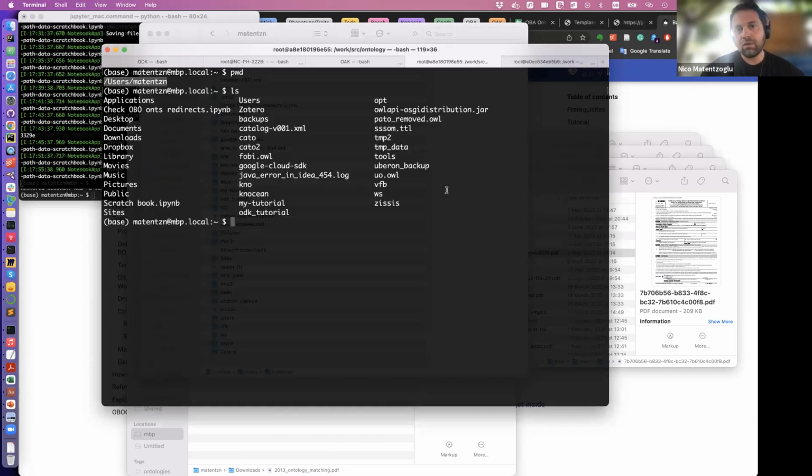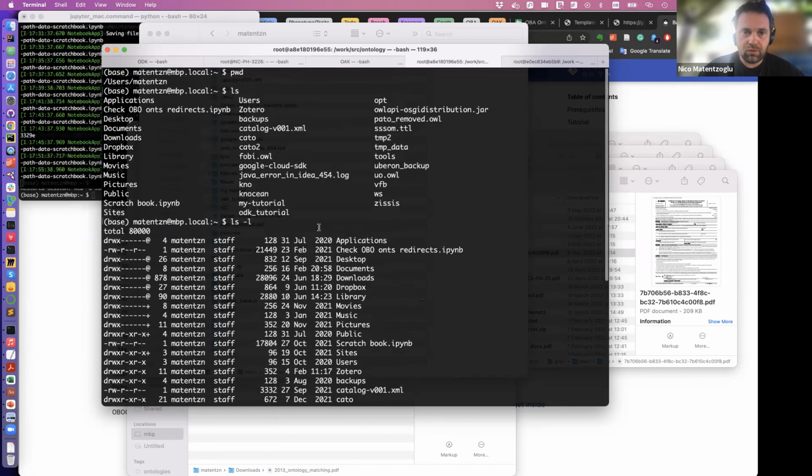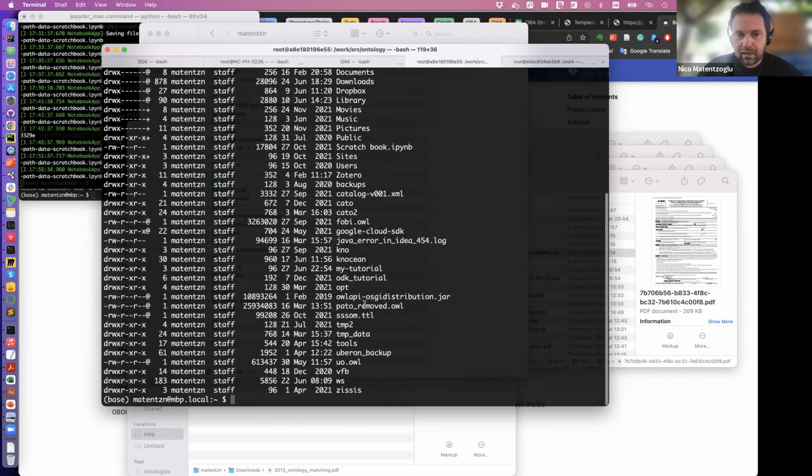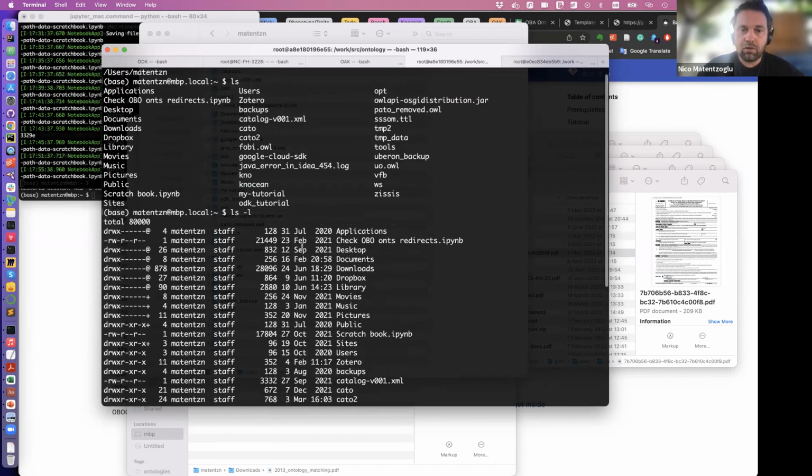And if you type ls, you will see a list of all of the files in that home directory. By default, once you get a little more experience with ls, you will not actually use this default output, which doesn't give you a lot of information. You will use the ls -l command, which not only outputs your directories as a neat list, but also gives you a bunch of interesting pieces of information, some of which we don't discuss today.